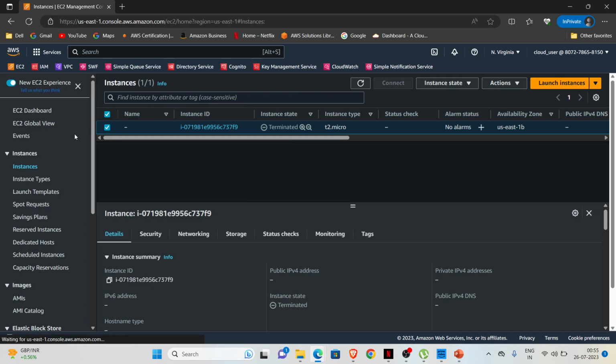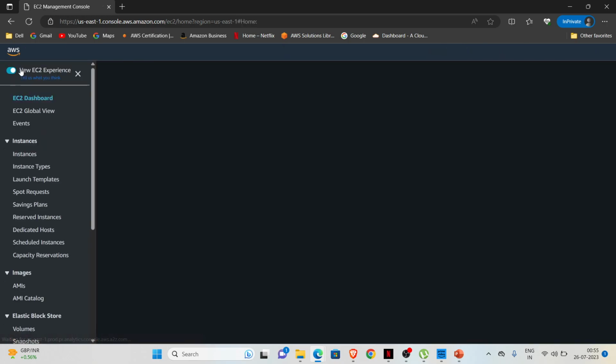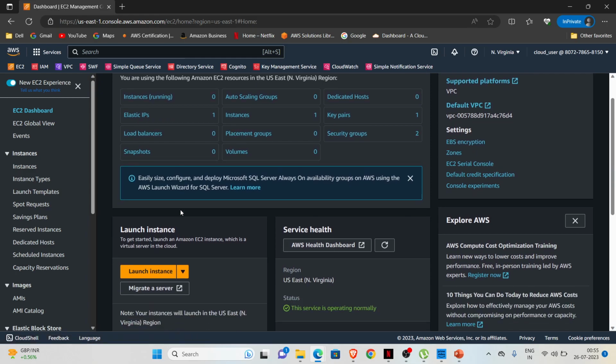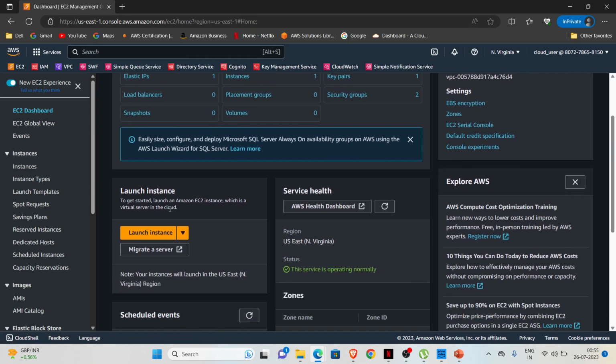First, we'll create an EC2 instance and check its public IP address, then stop it, restart it, and check whether the IPv4 is the same or not. Then we'll attach an elastic IP, stop the instance, and check whether it's static or not. That's how we figure it out.